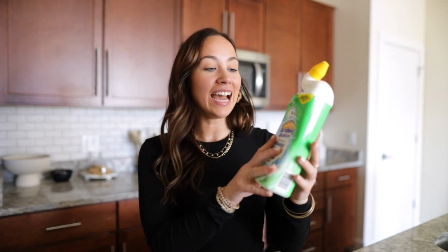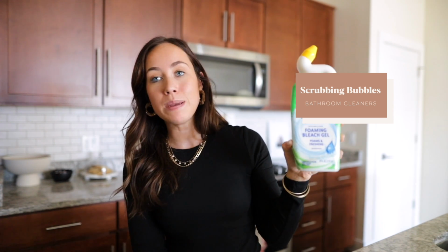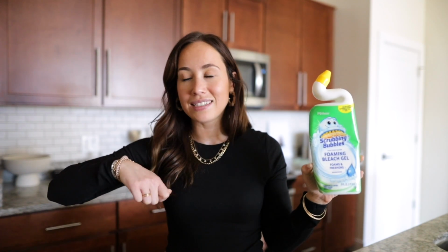Continuing on with the bathroom cleaners, besides that Kaboom one that I just showed you, I have determined that, in my opinion, and also with a lot of the cleaning Instagrams that I follow, that Scrubbing Bubbles is the best. I don't want to keep this too close to my face because we've used this in the toilet multiple times. But Scrubbing Bubbles is the best bathroom cleaner. They just work super, super well, and I can tell a difference between when I use other products and when I use Scrubbing Bubbles products. I will say there's a different toilet cleaner that I like better. This one comes out clear, and they have a version of it that comes out blue. That's just, again, me liking to see exactly where I put things and make it easier on me. So Scrubbing Bubbles, love it. I would buy any Scrubbing Bubbles product for the bathroom. It just does a really, really good job.